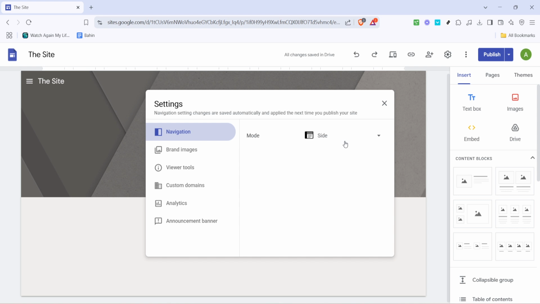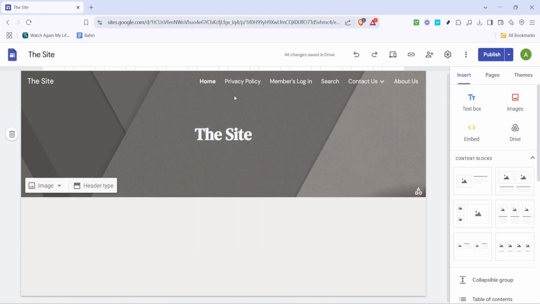By clicking on Side, you'll prompt a list of alternatives for your navigation setup. Here, what you're going to do is select Top. Changing your navigation from side to top is a surefire way to remove the sidebar altogether. This adjustment moves all navigation options to the top of the web page, providing a cleaner, more spacious look to your site's layout. After you've made this change, take a moment to preview your site.